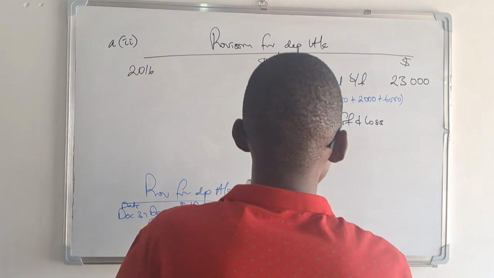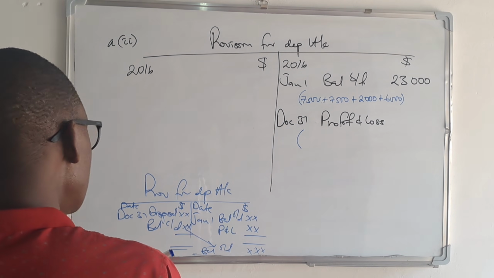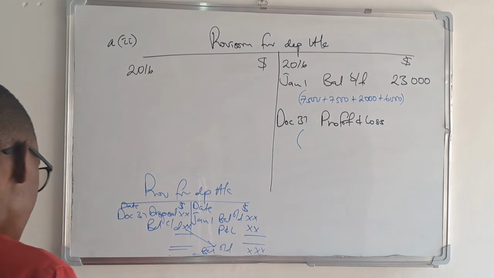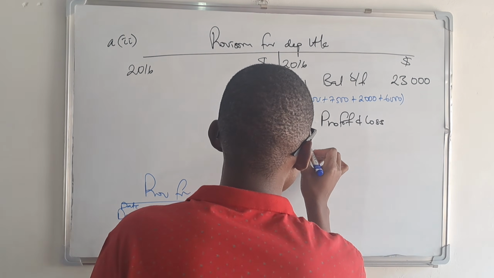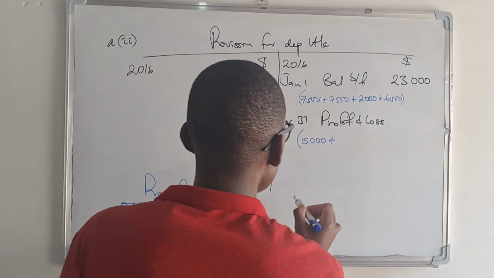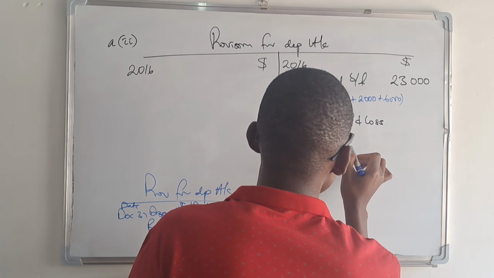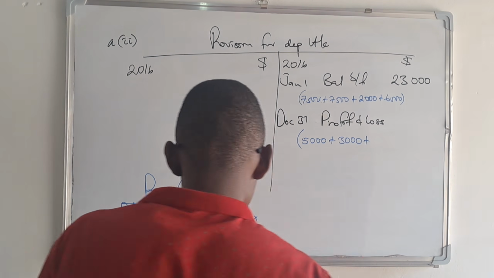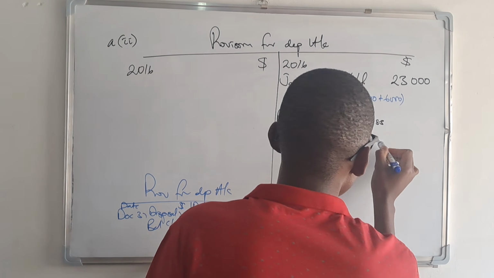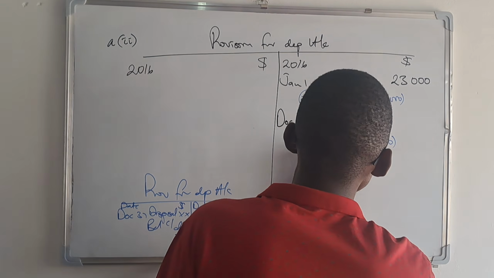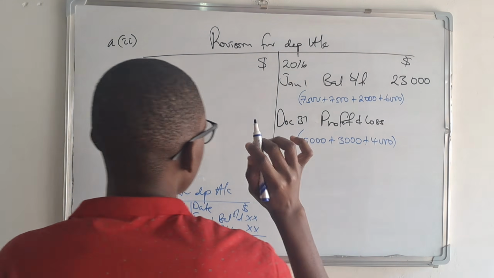The profit and loss figure, you are going to check the depreciation balances according to the workings. For AAA, you're going to take the balance for 2016, which was 5,000, plus for AAI8600, you're going to take the 3,000. For remember, we have AAK9531 of 4,000. You add these figures, 5,000 plus 3,000, that's 8,000, plus 4,000, you get $11,000.